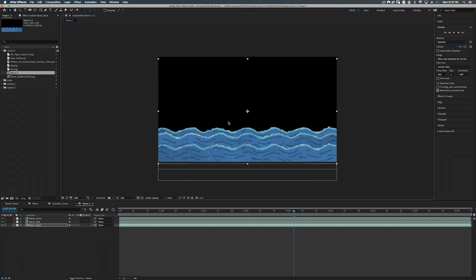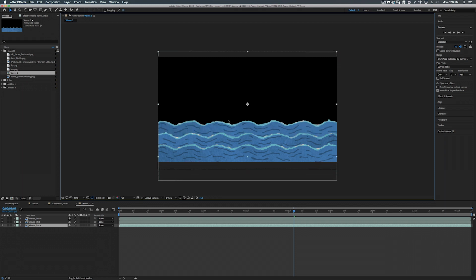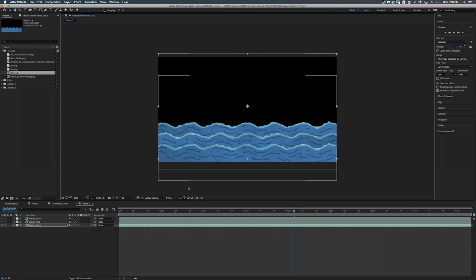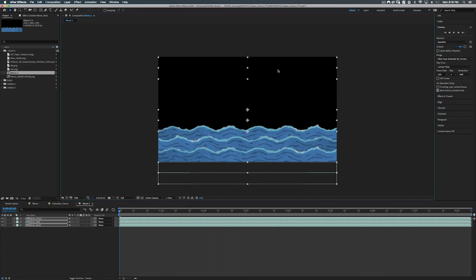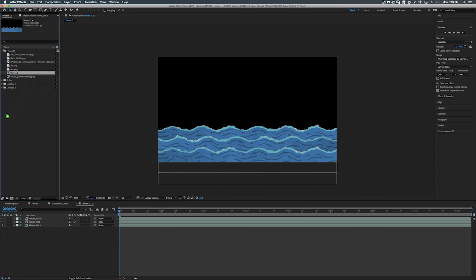Oh, if you don't know this trick, by the way, if you want to move something in one direction, you can click on it, start dragging in that direction, and then hold down Shift, and that will only move on one axis, right there. Boom. And we'll put it about there. Maybe take all three, move them down a little bit. I don't know. We want to be about 1/3 up from the bottom. Doesn't need to be perfect. Let's take our waves, move that out of our assets folder.